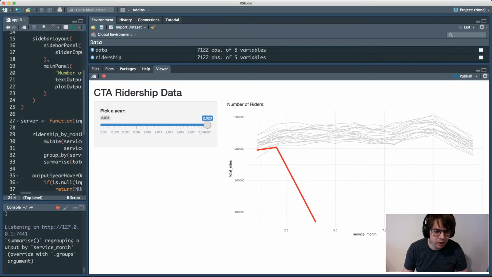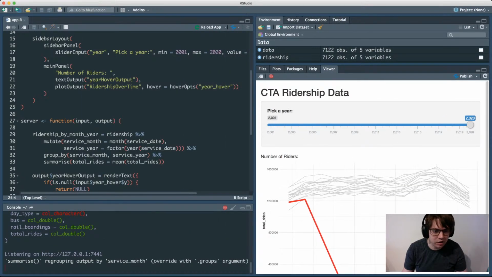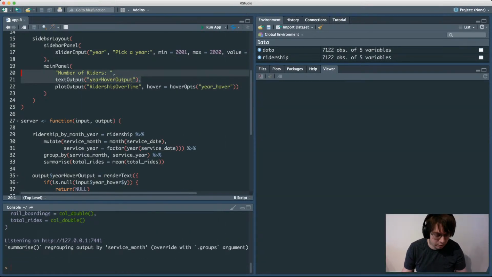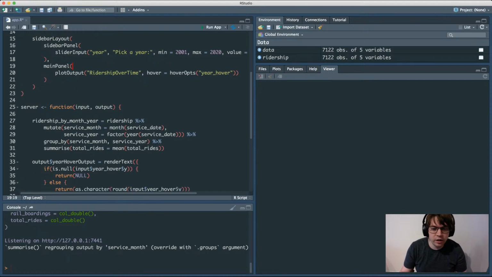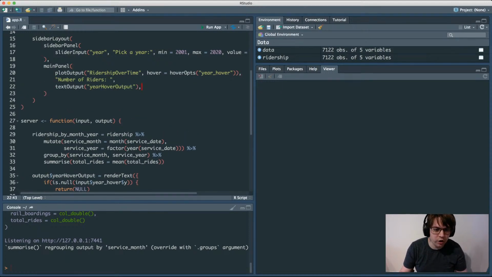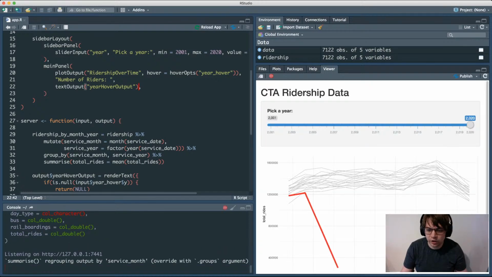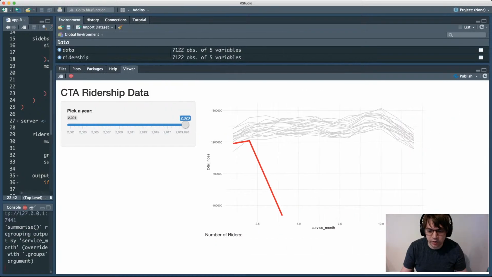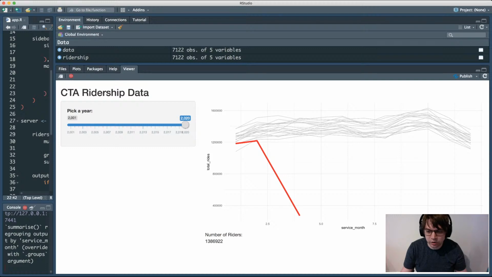So before we end things here, I'm just gonna take these things and stick them after. So the order of things within main panel will actually control where they show up. So by doing that, now it's just going to show up here for us, which is going to be a much nicer user experience. So cool.